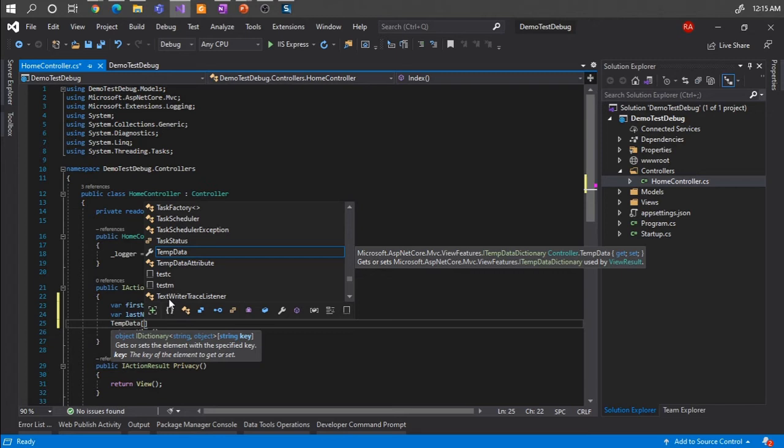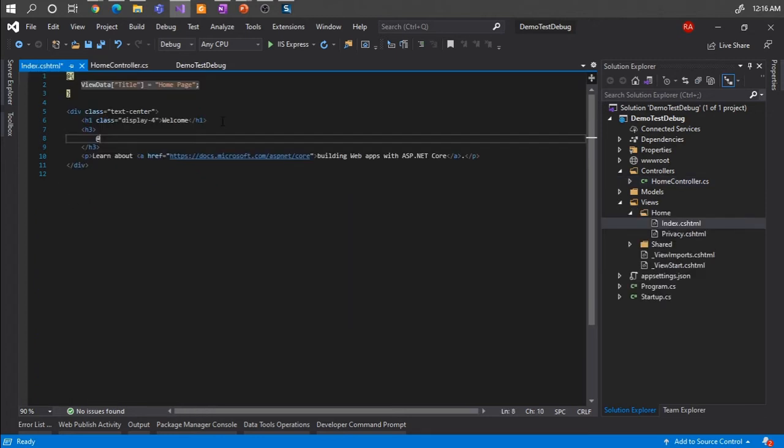I'll just display this temp data here just below my welcome h3. Then I'm going to simply display my temp data dot ToString. You don't need to change it into string, but I always choose the defensive way of coding. Now I'm choosing this variable. I'm keeping this temp variable.